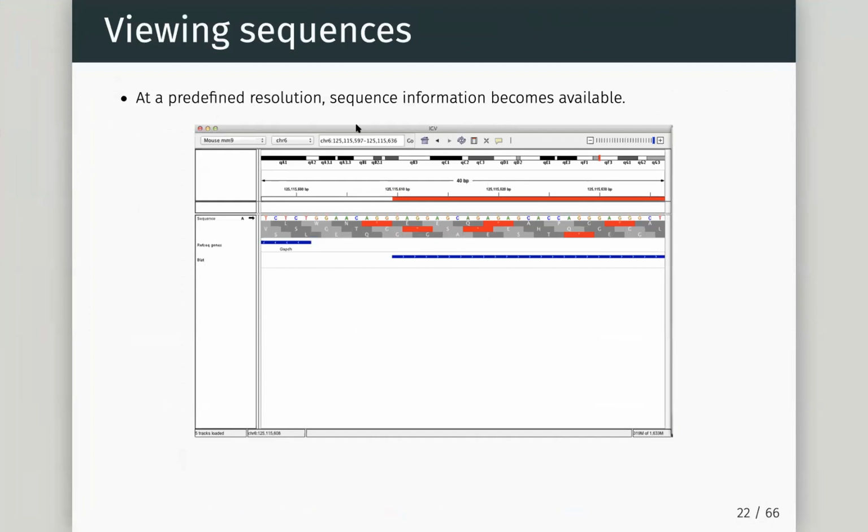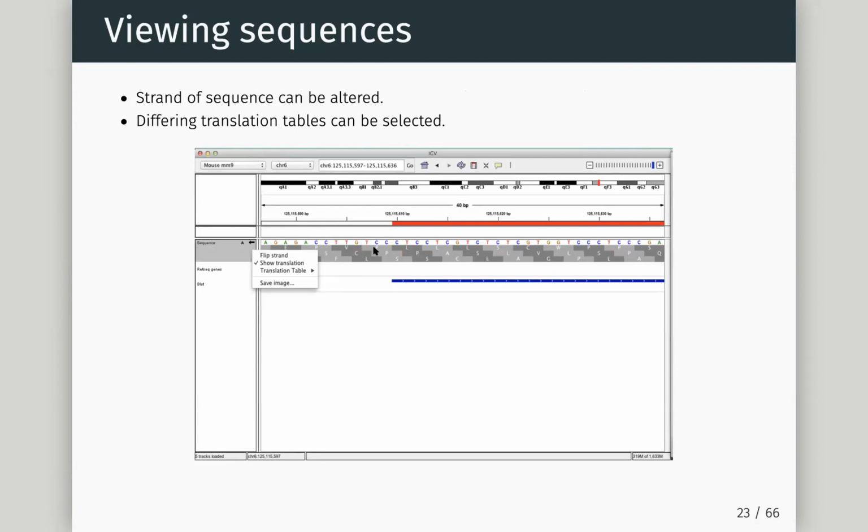Great. Actually, you kind of saw here, but I had a predefined resolution in IGV. Once we've zoomed in enough, the sequence underneath where we're looking will start to pop up. So we'll start to see the actual sequence on the forward strand, and then we'll also start to see the translation of that sequence in different codon steps. If we want to, we can click on the right of this and change things like the strand. So if we know a gene's on the other strand, we might want to flip the strand, or we can choose more obscure translation tables. If we're working in a slightly weird genome, we may have a translation table where CTC goes to a particular amino acid in our organism.